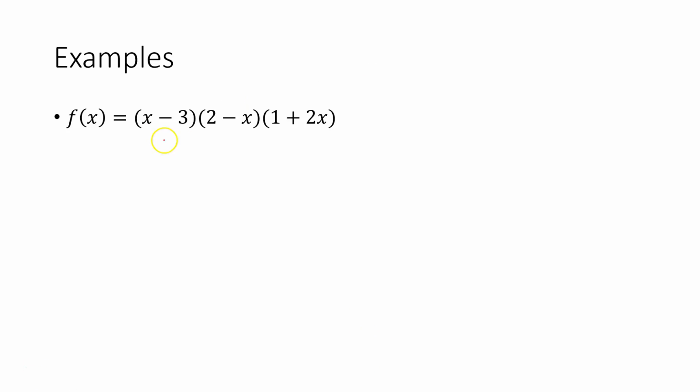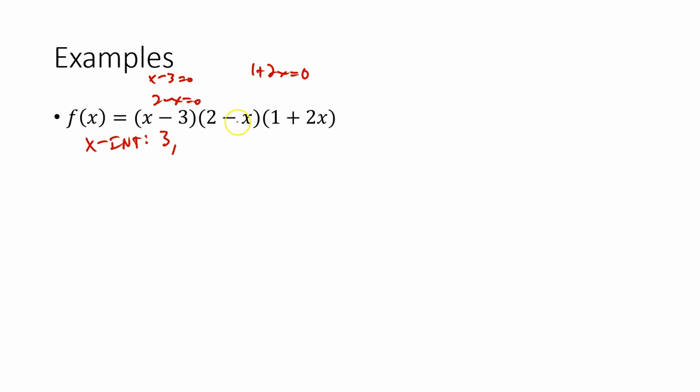This first one, we have 1, 2, 3 x's, so it looks like we're going to end up having a cubic polynomial. Let's write out the things we know. The x-intercepts are when any one of these things is 0. So you can write out the equations every time: x minus 3 equals 0, 2 minus x equals 0, and 1 plus 2x equals 0. But after you do this a little while, you start to just see these. I look at x minus 3 and say, if x is 3, the 3's are going to cancel, I have 0. So 3 is my first x-intercept.